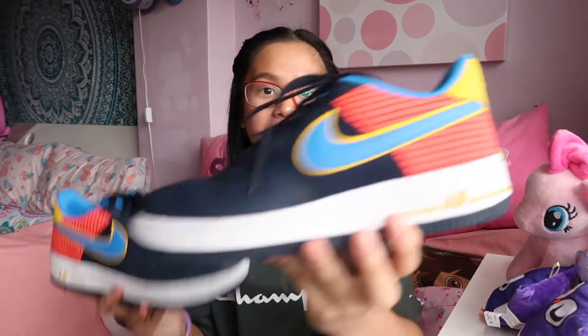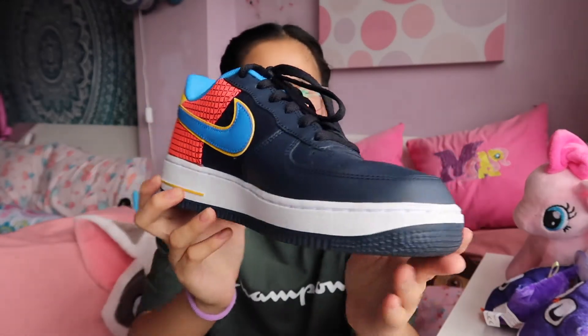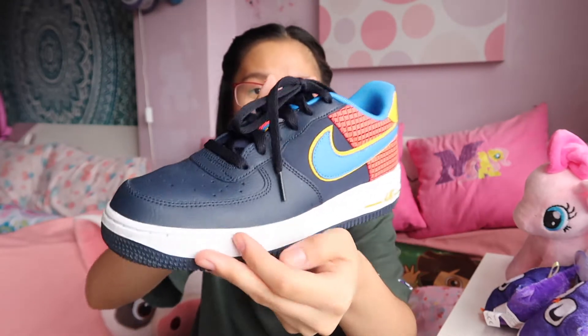The last pair of shoes I got are these Air Force Ones. I'm not sure this is the exact colorway name, but it's really cool and I haven't seen this colorway in the Philippines — it's not that popular. So I wanted to be different. I got that in size 8. All the shoes I bought there were men's sizes.